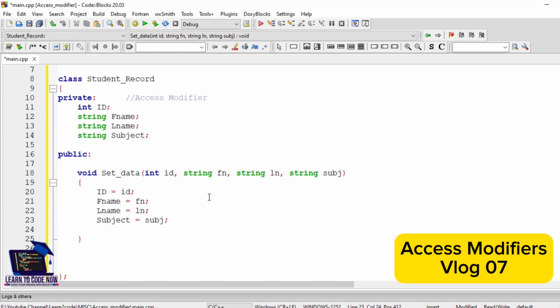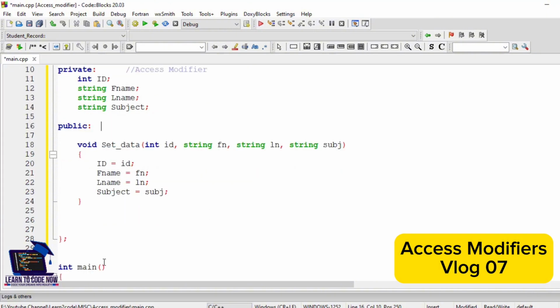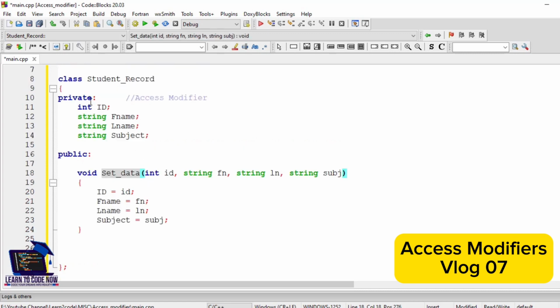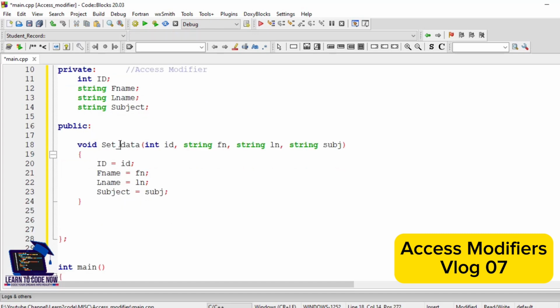Okay, so this is the public function. It will be accessed in our main function, and through this function set data we will initialize these encapsulated or private values like id, fname, lname, and subject.